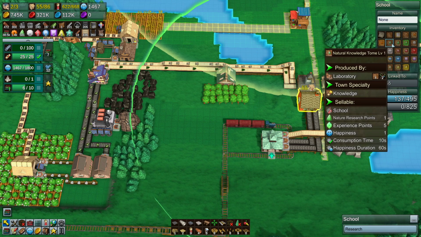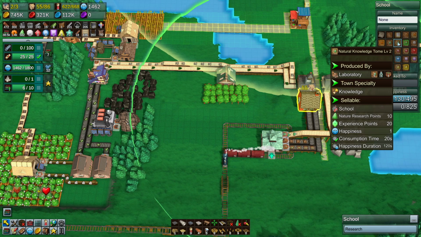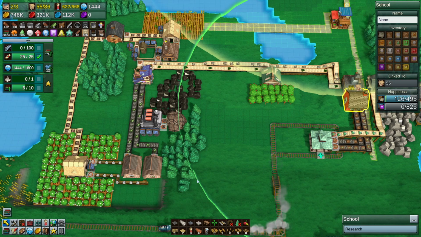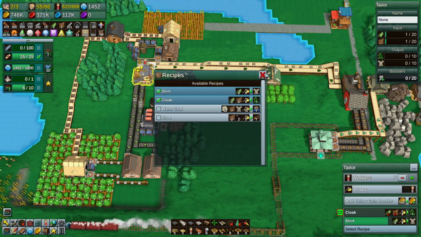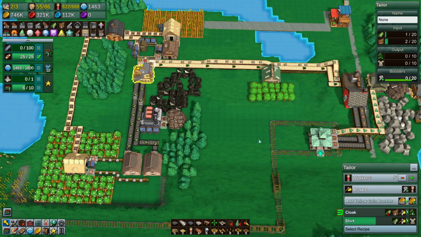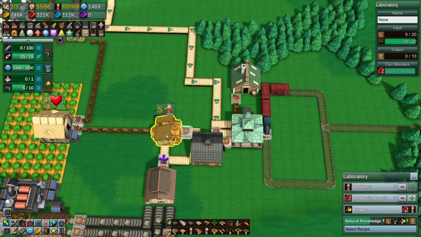So what we need to do is figure out where we're making the number ones, and we need to add fish oil, and then I'm not sure what this one is. It's produced in a laboratory, which is this one. That's not a laboratory. That's a tailor. Where's the laboratory? It's over here somewhere. This. Yes. Okay.